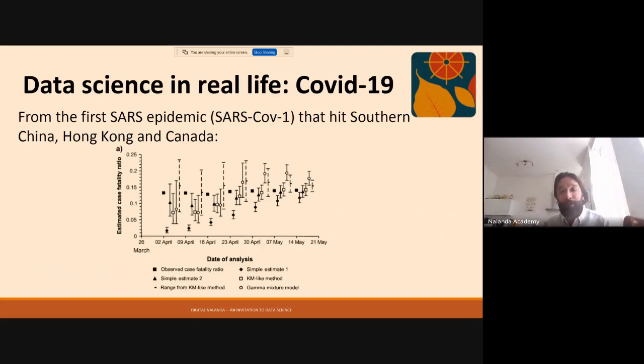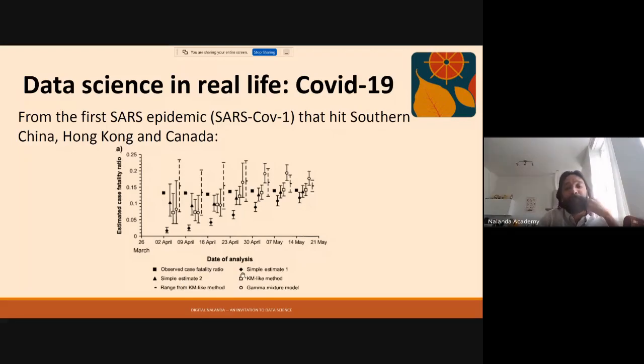It wasn't clear what was happening in China because at the time, around 2003, it was harder to look into what was going on in China than it is today. But indeed, it looks like all the right actions were taken at the right time, and that epidemic ended pretty quickly. But okay, this plot has a lot of information on it.